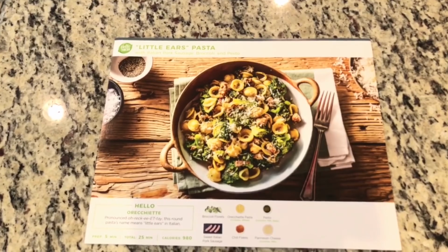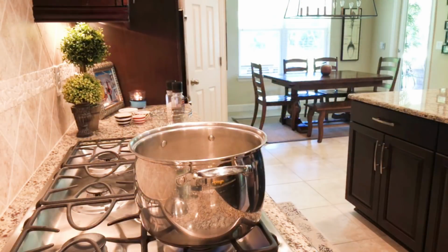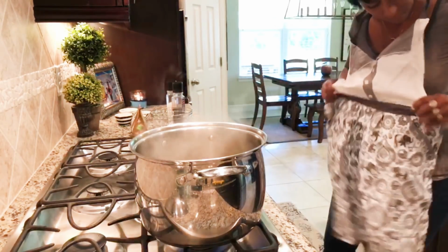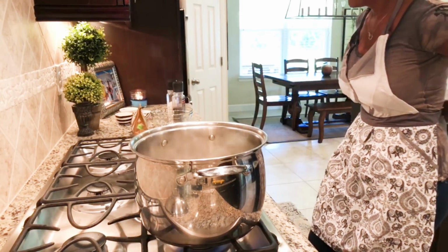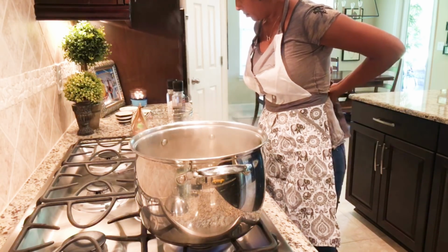So today I'm going to share Little Ears pasta with you. It's one of our family favorites. The kids love it, and it's very easy to make. First, you're going to start by bringing your water to a boil. Some people like to add salt, but I actually do about half water and half chicken stock when I'm planning on boiling my pasta.